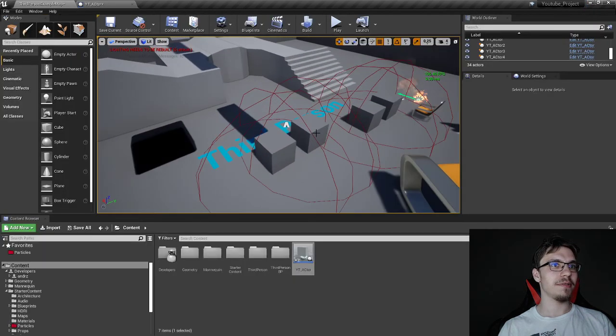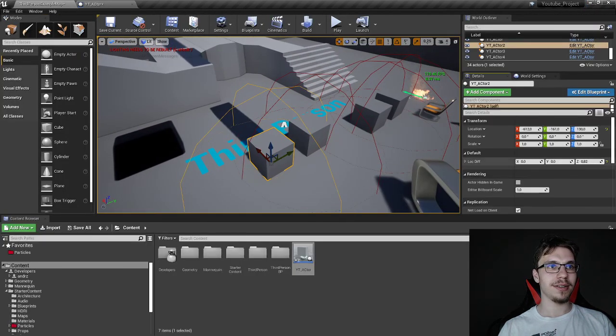Alright, so I have this, and I can just change my log div, and as you can see, it's moving.